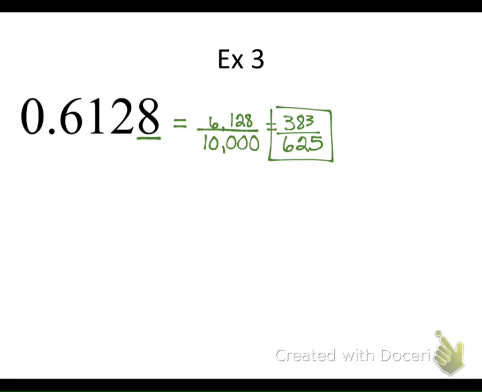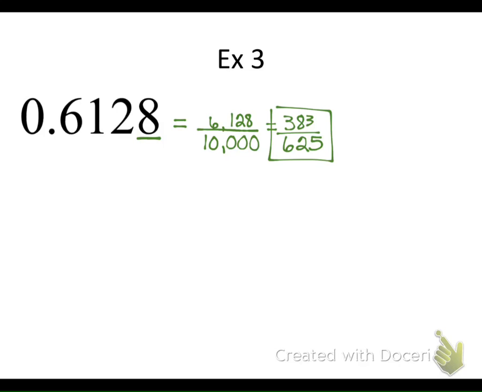Now, when we are dealing with the notes and the assignments that I'm giving you, I always want it written as a proper fraction or an improper fraction. I don't want a mixed number. Now, when you get to Khan Academy, they're going to want a mixed number. So when I'm saying proper fraction, improper fraction, mixed number, what does all that mean?